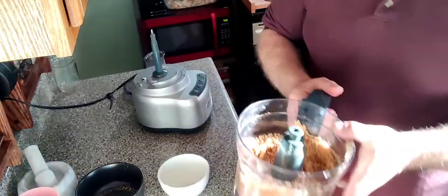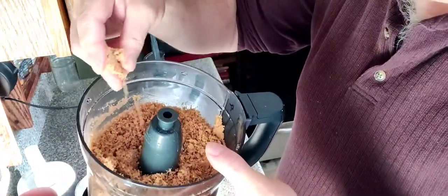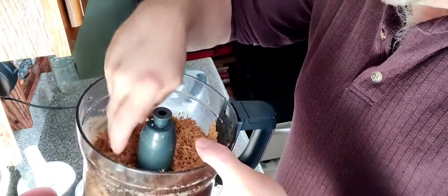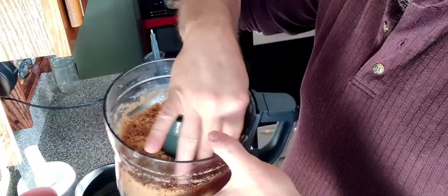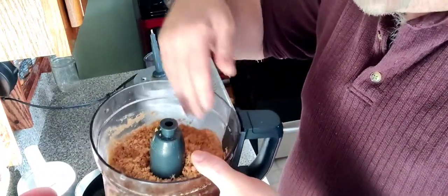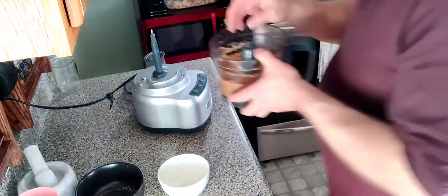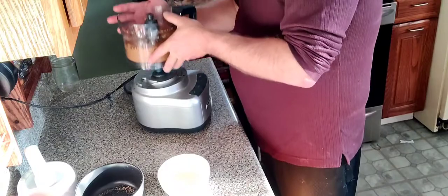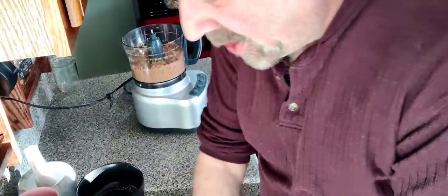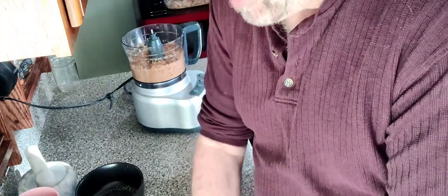Here, I'll show it to you real quick. So it's just wet, clumped together, but it doesn't quite stay completely together. It's kind of like when we were making the crust for the pies, same principle, only maybe not quite as wet, because we're going to bake this in the oven. All right, so that's pretty much all the ingredients for the graham cracker crust. It's literally just graham crackers and butter.